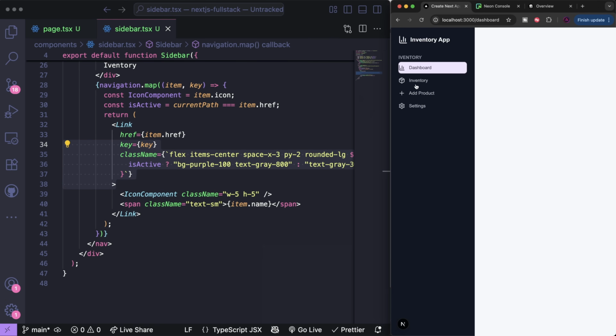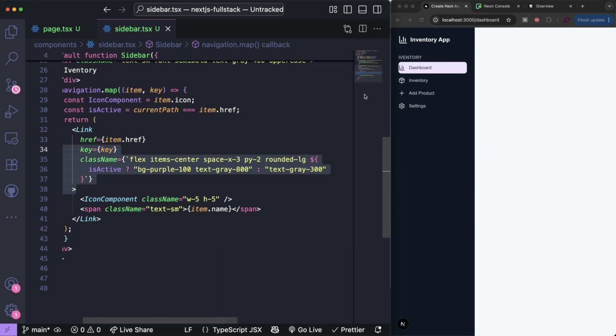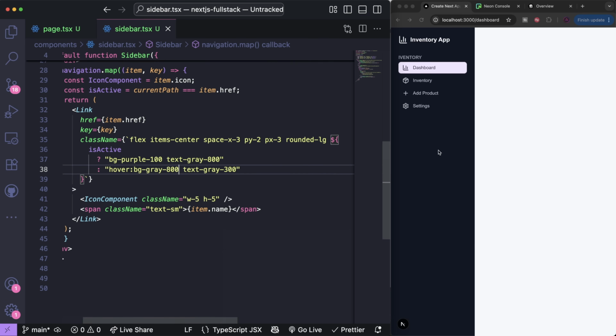If we weren't in the dashboard, we don't have the other routes yet, it would switch and show it over here. Now, there's obviously some stuff that we want to change in here, like the fact that there's no padding. So to add the padding, we're going to add here a padding X of 3, and it should look a lot better. Also, on the second one over here, I want to add a hover to it. So if you hover the second one, we should change the background to be gray 800 as a color. So you see, as you're hovering, you can click on them. Perfect.